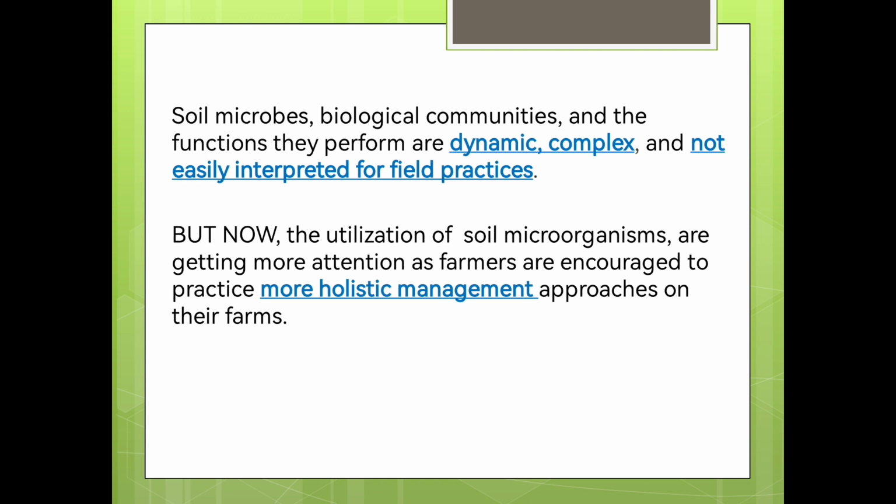But now, the utilization of soil microorganisms are getting more attention, kung usong-uso yung paggamit ng mga inoculants, paggamit ng mga fermented na mga fertilizers to improve the microbial communities in the soil. And a lot of farmers in the Philippines are using it now kasi nga they are looking for alternative source of fertilizers kasi masyadong mahal yung mga chemical fertilizers ngayon. So they are looking for alternatives na makakagamit ng mga mas murang source ng abono na makapagdagdag sa population ng mga microorganisms sa lupa. So these are more encouraged now to practice more holistic management approaches on their farms.